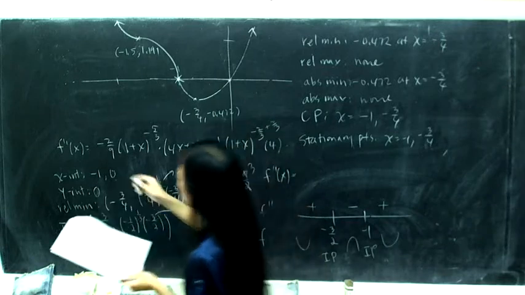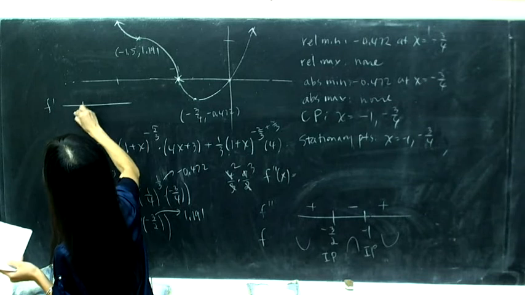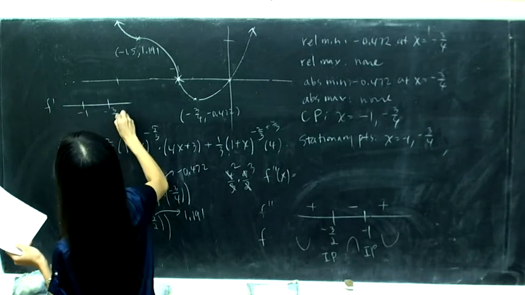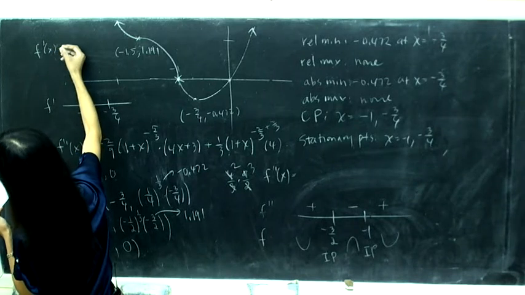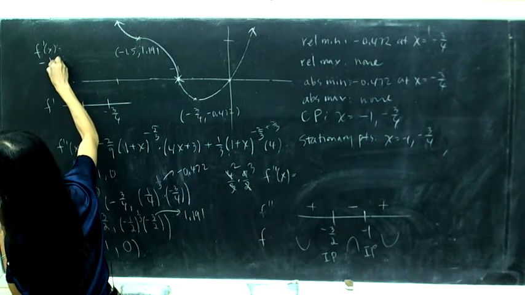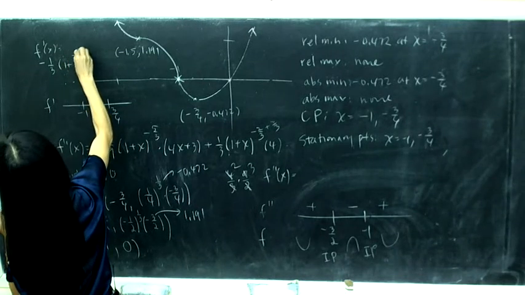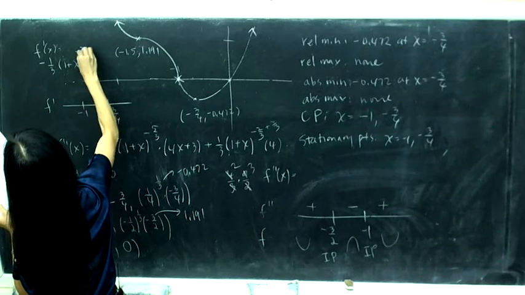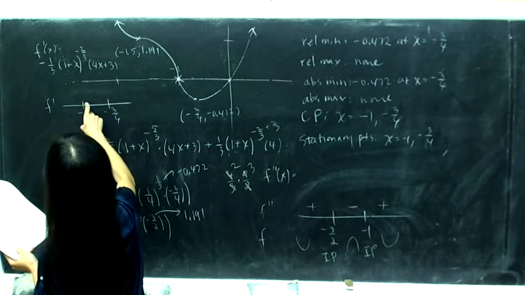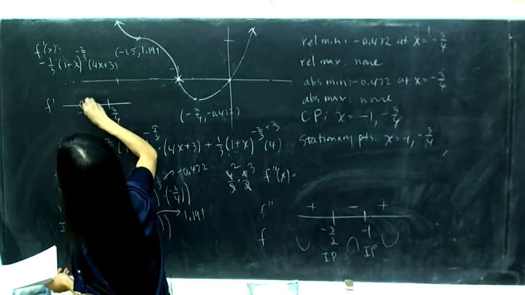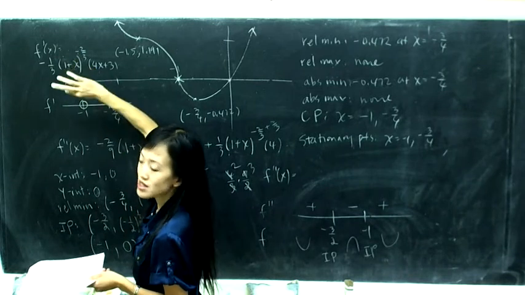Okay, hold on. When we graphed this earlier, I erased the f prime already. Let me write it out again, okay? So the first derivative was, what is it? Negative 1. It's a DNE there, yeah. There's a problem there. Okay, so this is negative 2/3, and there's a negative 4x plus 3. I put a solid here, I think, by accident, because this is not solid, it's hollow. Why is it hollow? Because it's on the denominator.